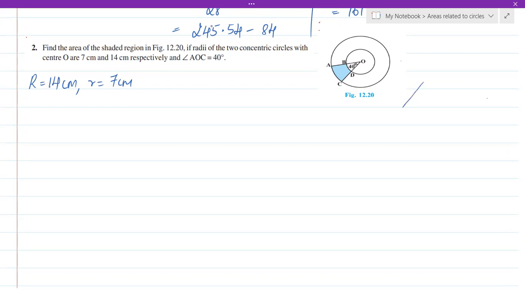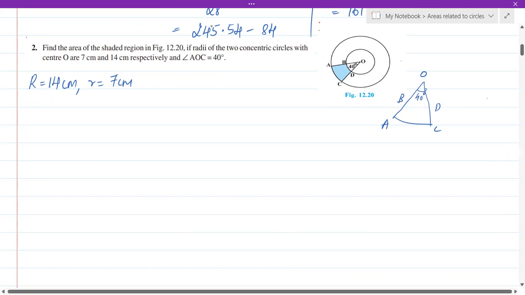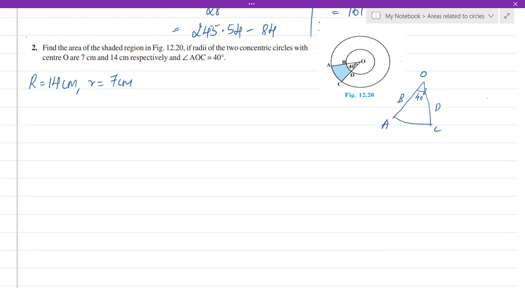Let me take only the required shaded part. So if you observe here, A, B, C, D. Now for time being, just this is 40 degrees. Let's just forget this BD. Now what is this figure? It's actually a sector, right? This is a complete sector. And if you forget this AC, what is OBD? That is also a sector. Actually, there are two sectors here. Okay. One is the bigger one, that is sector OACO, and the other one, OBDO. Okay, there are two sectors.